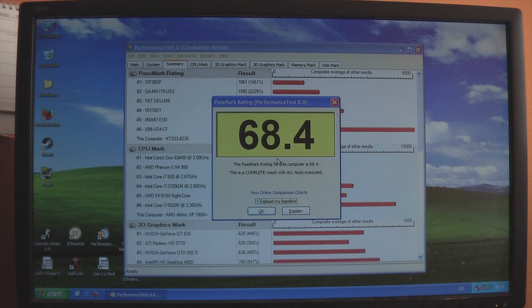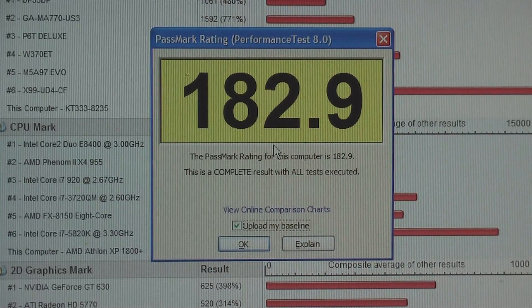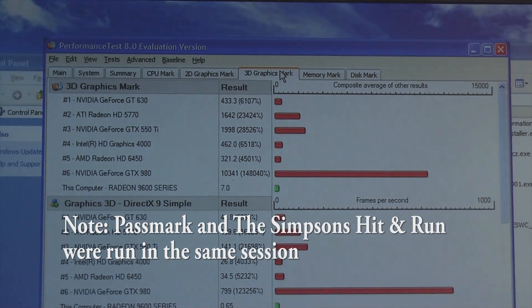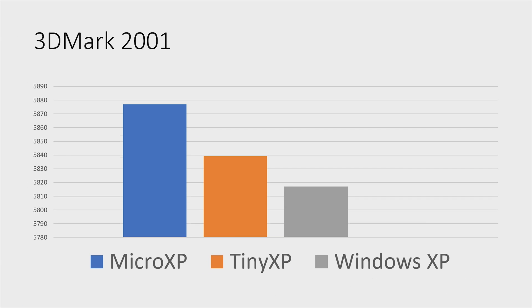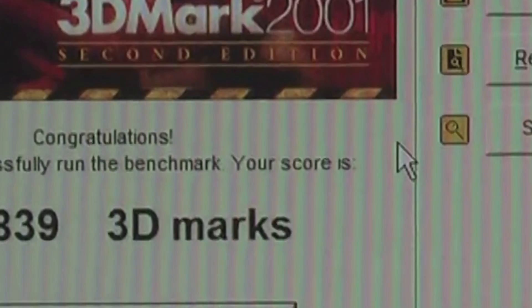We didn't look at synthetic benchmarks yet because they don't show much of a difference between the three systems. Even though the Passmark score for Windows XP was 3 times slower than the other systems, it was actually brought down by the 3D graphics score, which happened to be only 7 in Windows XP. All of the other subscores showed only very subtle differences. 3DMark 2001 didn't show much of a difference either — 100 points when you have almost 6000 really isn't that big of a deal.